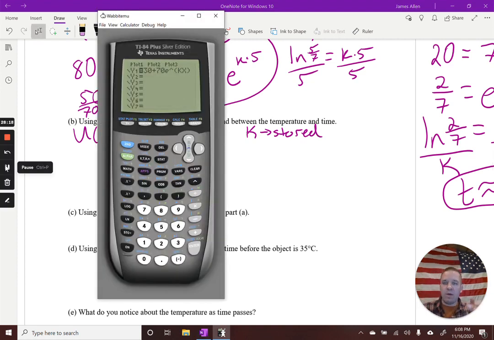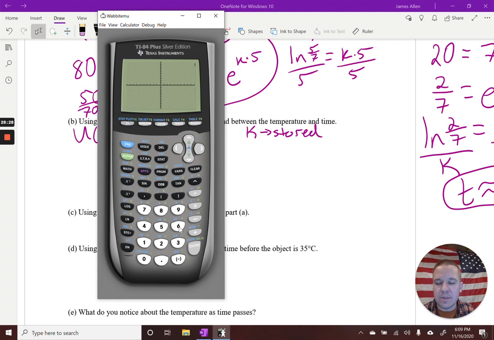So let's plug that into the TI-84. All righty, and there we have it. We have 30 plus 70 times E raised to the K T. T is our X, remember, when we're plugging it into the calculator. Let's hit zoom standard and see what happens. We're probably not going to see anything here because it's the standard. But let's think about what we could do to adjust this. How about a zoom fit? Zoom 0, and see what our calculator gives us.